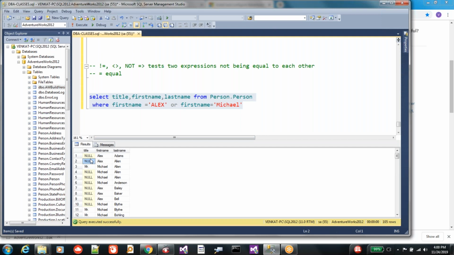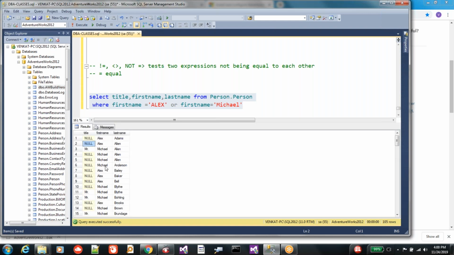How do I exclude nulls? I want all the Alexes whose title is not there. So how do I write it here? I want and.